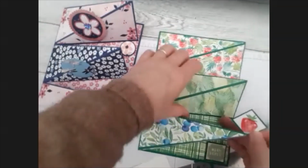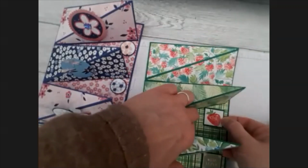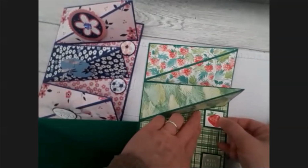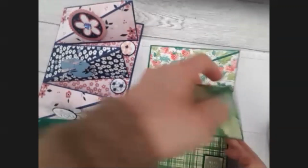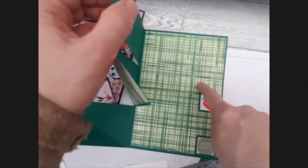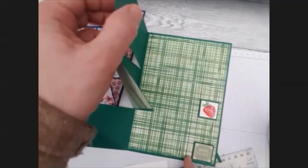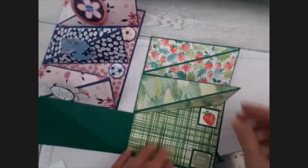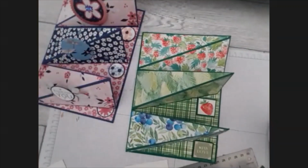So again, pop up my step, and I want it to be on the same level, so that when the cards open they're all on a level. So I can use this green tartan line as a gauge to be on the same pathway basically. So that's that one, that's that one, and then I'll just create my final one.